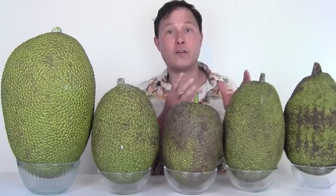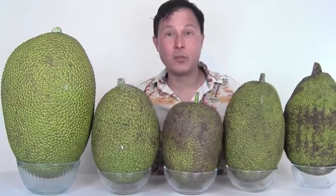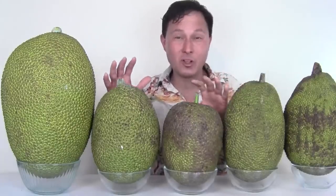Now, I've had fresh fruit off the tree that's been so ripe, it literally melts in my mouth, or not quite melts because it was the chewy kind, and it's so gelatinous and sweet and gooey. I don't know if it's my favorite, because there are two kinds of jackfruit, the crunchy and the chewy kind, and each has its pros and cons. But anyways, I'm going to tell you guys how to pick out one from the store. So without further ado, let's get into it. Top 10 tips, and then we're going to show you guys how I open one and some other interesting facts and information about jackfruit so you guys could start being a jackfruit consumer.